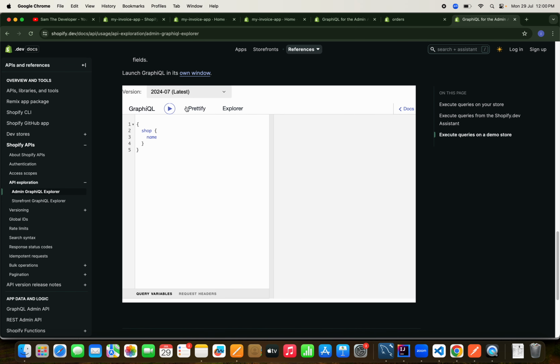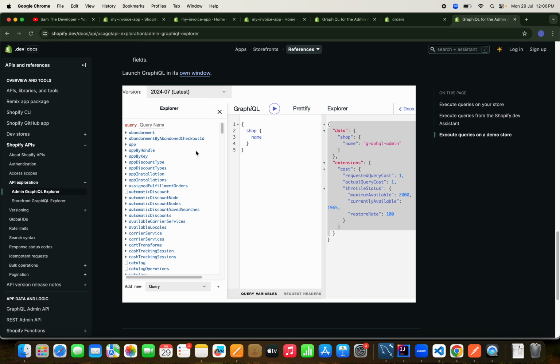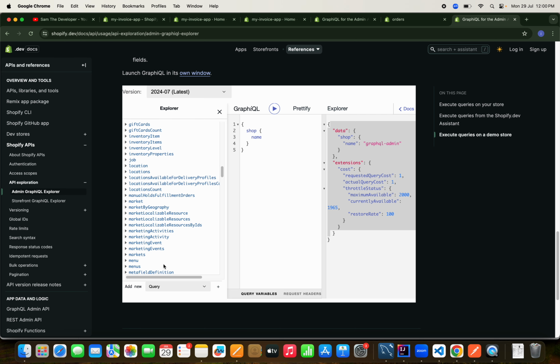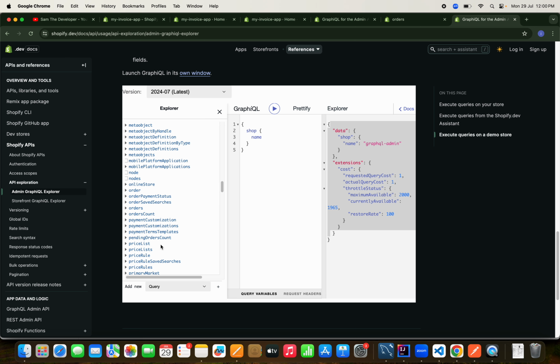Yes. Now, if I click on the play button, I'm just trying to check if this works fine, and yes, it does. So let's try to solve a problem where we want to know the order count, the total number of orders I have in my store. If I go to Explorer, there are a lot of APIs I can call, but as of now, let's ignore everything and just move to something with order count. It's all alphabetically sorted, so it will be easier for you to understand.